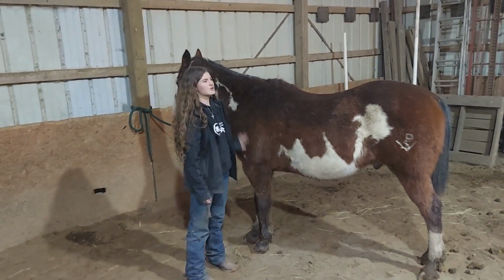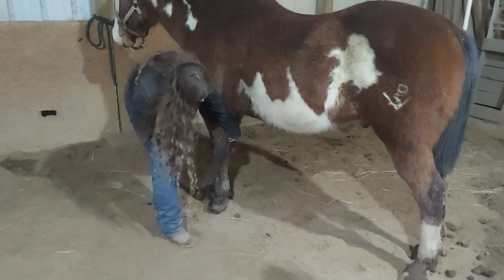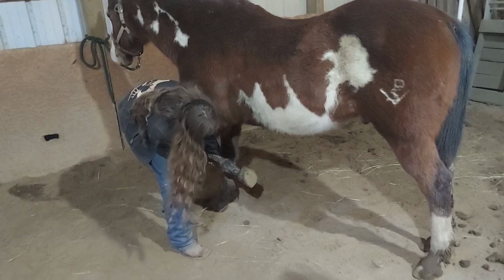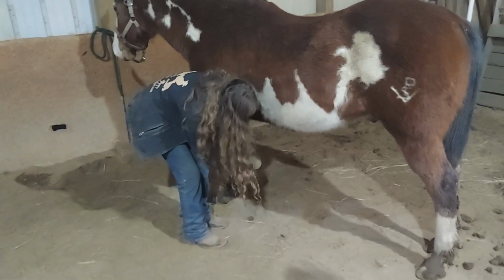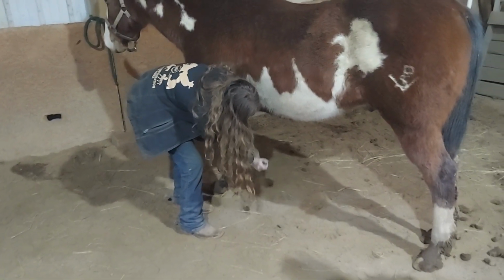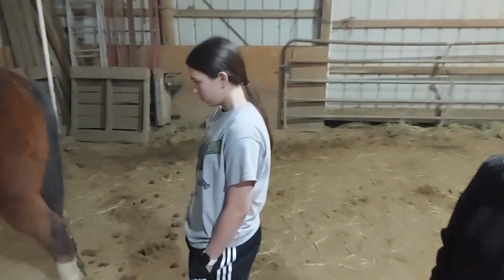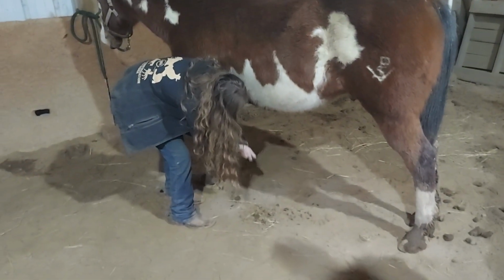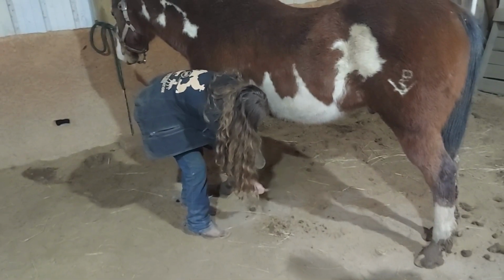Now we're going to show you how to properly pick your horse's hooves. So you're going to reach down on your horse's leg, and some of them will pick it up willingly, or you can pull on their leg or squeeze their chestnut. And then you want to use the hoof pick and scrape away from you to get all the dirt out. So you don't stab yourself? I found that out the hard way. And then you can use the brush on the hoof pick to get any loose dirt out.